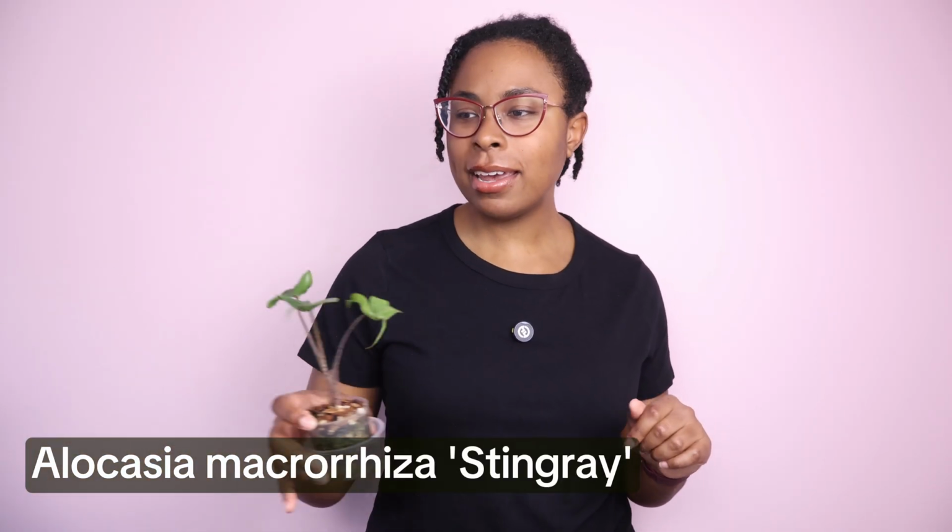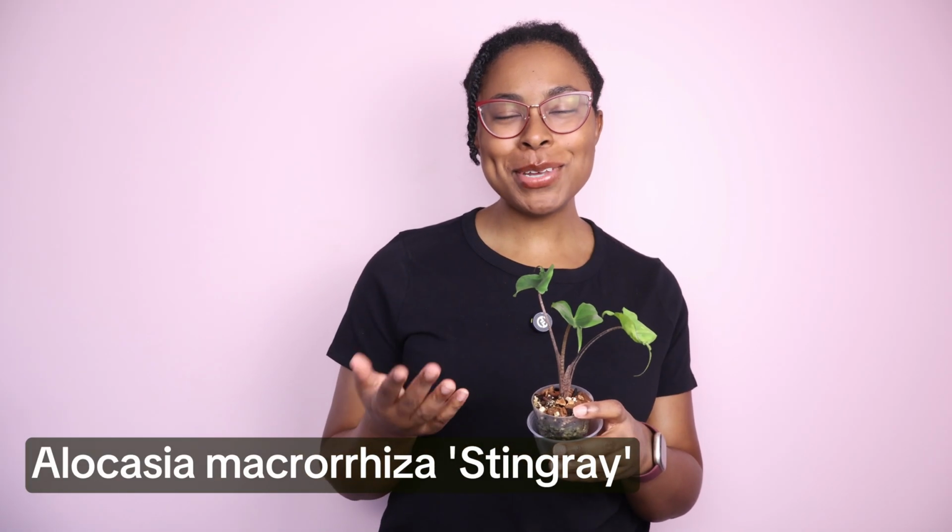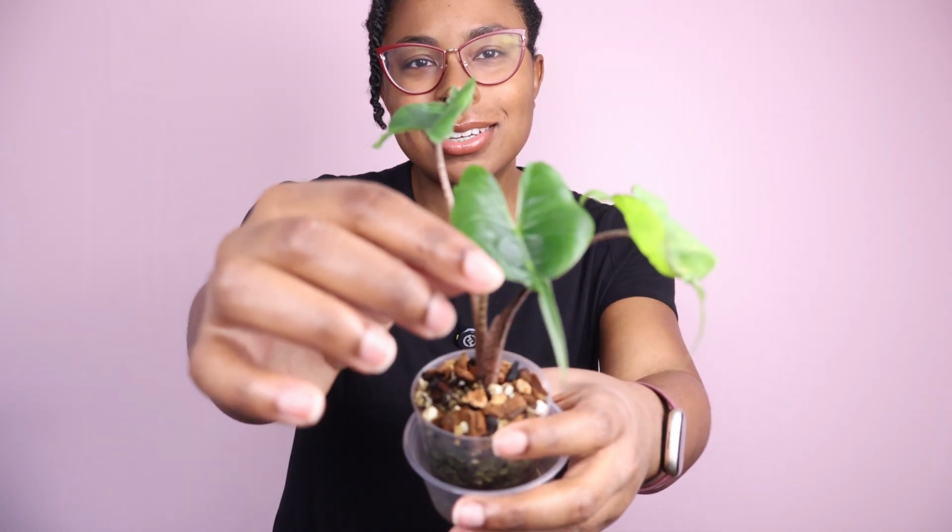The next alocasia that I want to show you is my alocasia stingray. And this is what mine looks like today. It's interesting because I got this as a corm, mostly just to experiment with and so that I could actually see what the stingray looks like in person. And it's growing on me, or it has grown on me. I wouldn't say this is the typical alocasia that I would prefer growing because I like texture, striking colors, veination, silvers, things like that. But this is mostly just green. But it is just so cute.